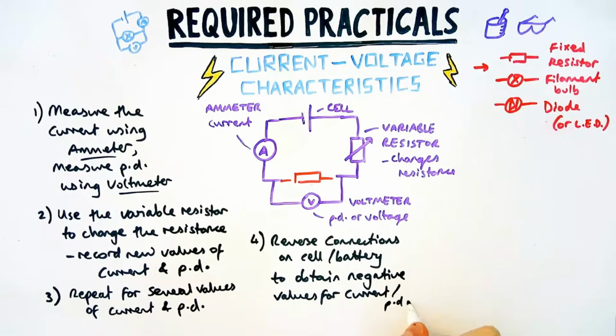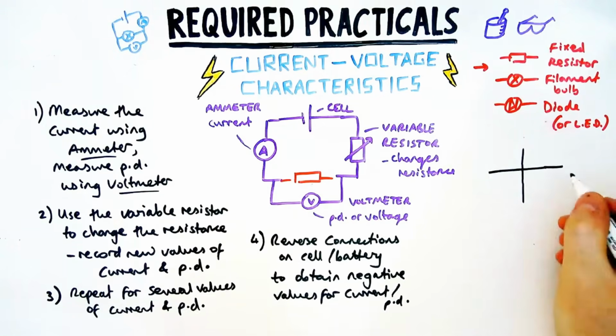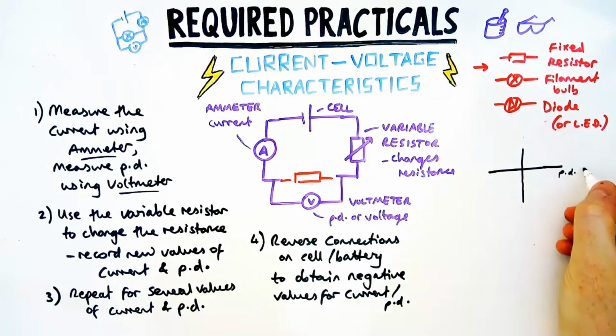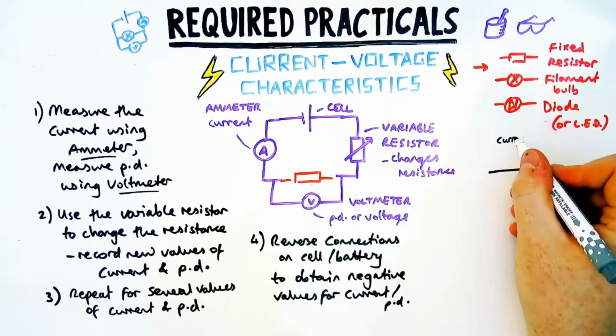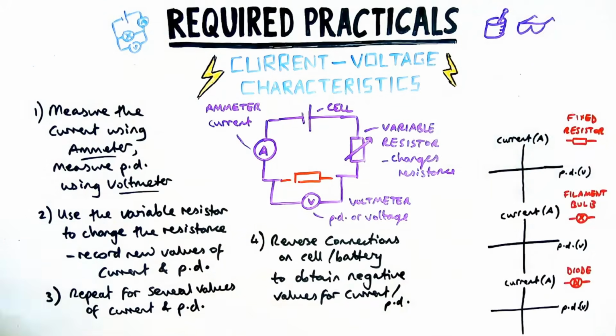Now, the reason for that is because the graph you're going to be asked to plot for these experiments is a little bit different. You notice how this is different to a normal scientific graph. Instead of just having the x and y axis going from the origin, it has them flowing in the positive and the negative direction. So you do need to know what these graphs look like, not just for this practical, but generally.